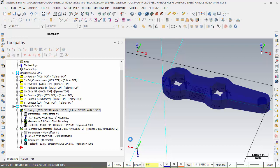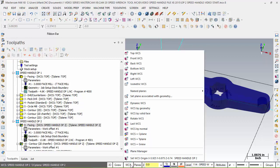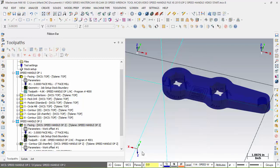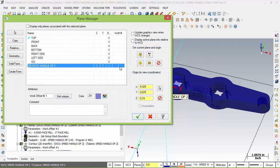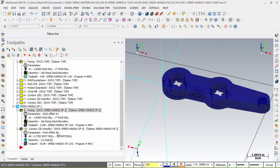Now, since we're back on this file information, we want to take a look at these parameters, work offset ones. What does that mean? Well, let's take a look at this facing. It says parameter and there's no work offset. Remember when we were back at the WCS and we went to plane manager and we told it to add a work offset to it. So this work offset has changed the makeup of this one as well as this one. In fact, while I'm in this WCS, anything I toolpath will be work offset 1.